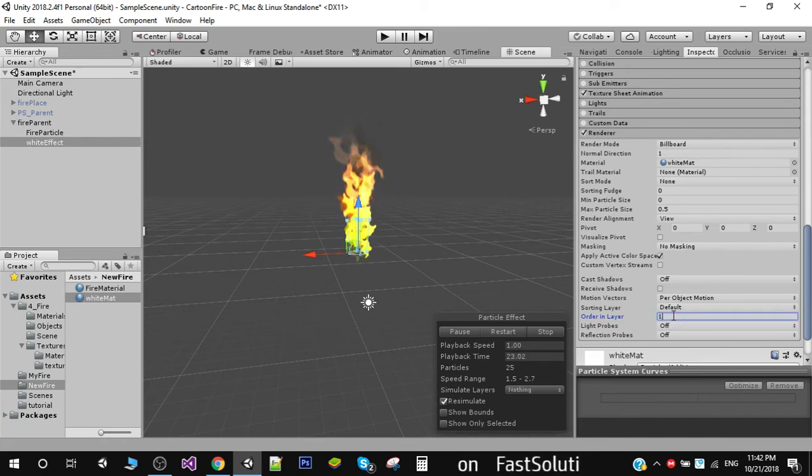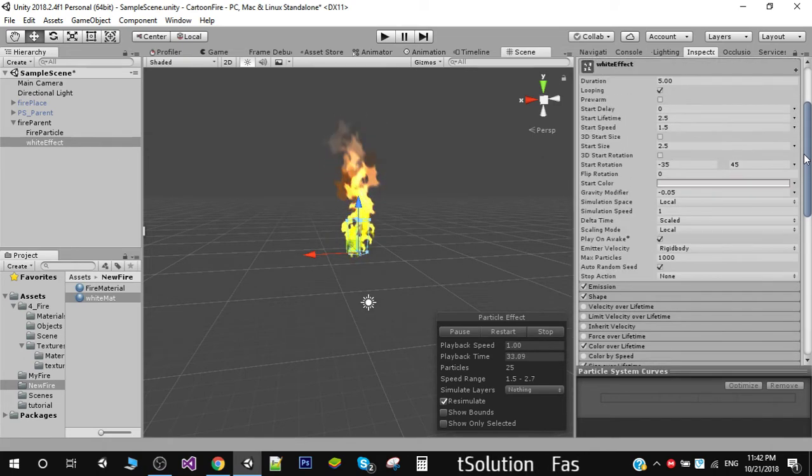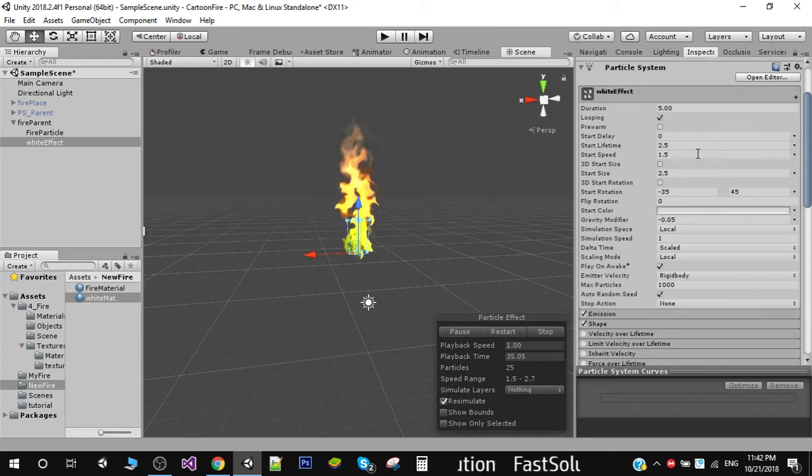So I'm going to simply put 1 here, and I am going to change its size, start size to something like 1.5, and lifetime to 1.2.